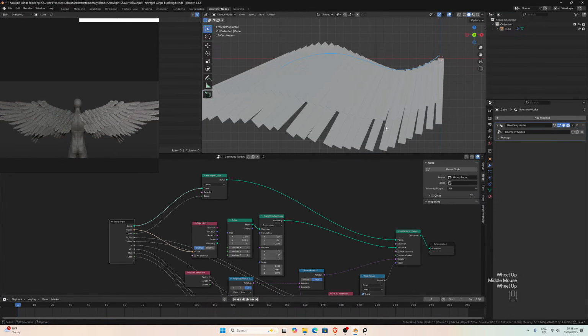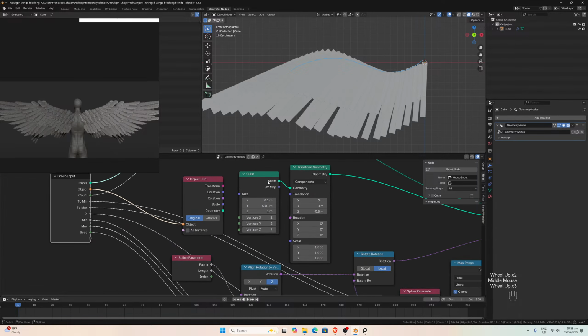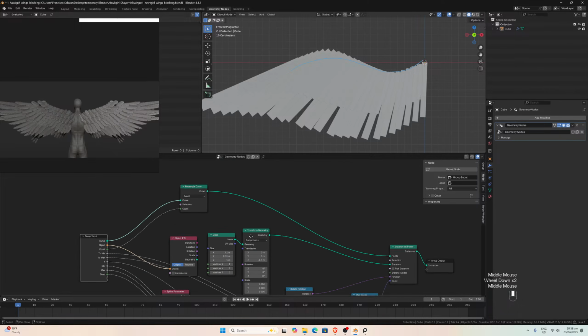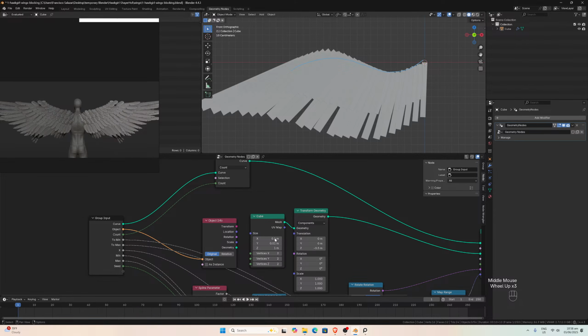Okay, so I decided to create the blocking using a simple shape, in this case a cube. That's why I use this cube. You can search here for cube. I think it's under mesh primitives, where you also have cone. When you press Shift and add something in your Blender file, it's the same way, but here you have to use a node, and that's what I use here.